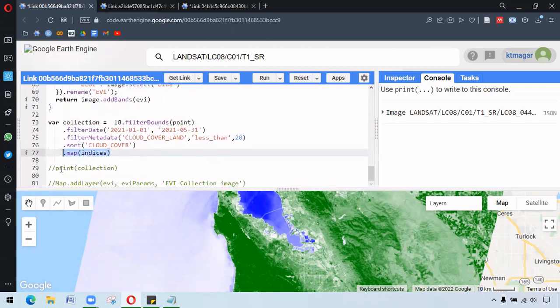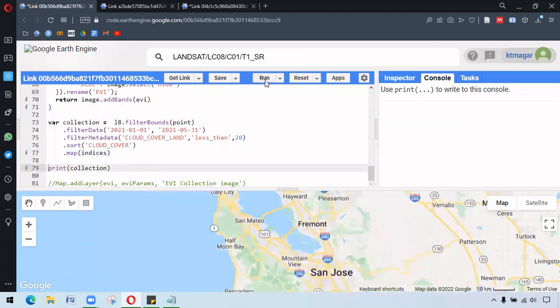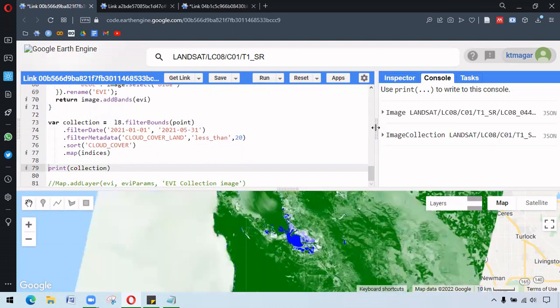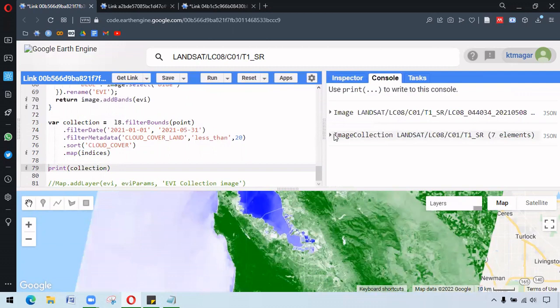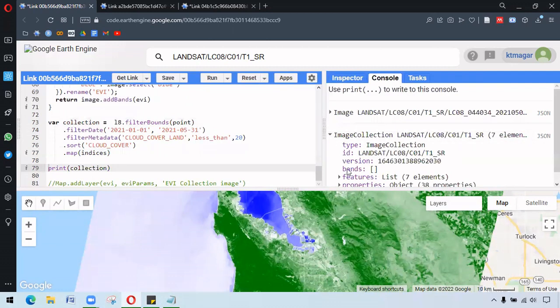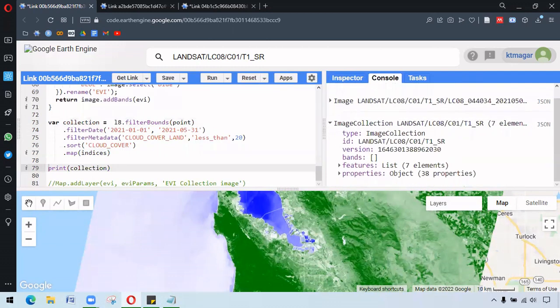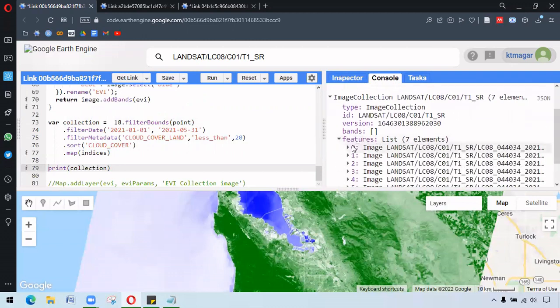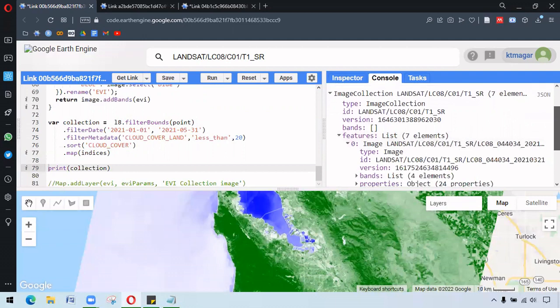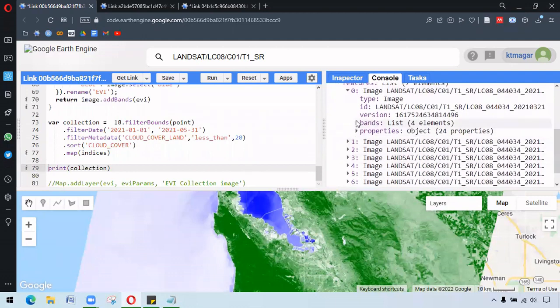Now in the console, if we run this, we see that the EVI band has been added as the new band here. You can see here in the very first image, we only have the 4 elements in the bands.